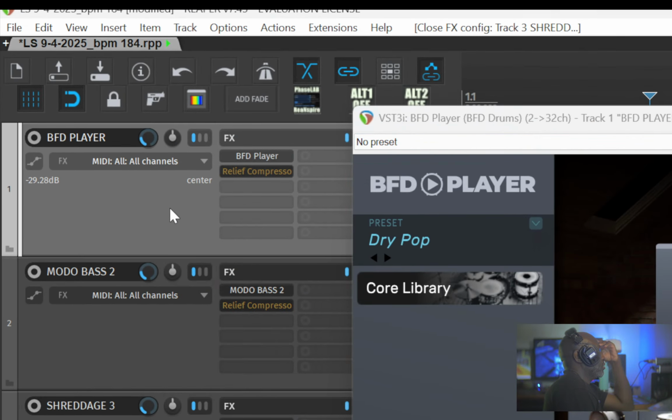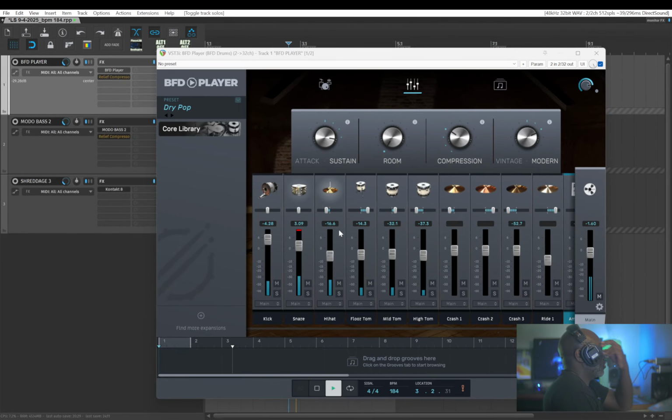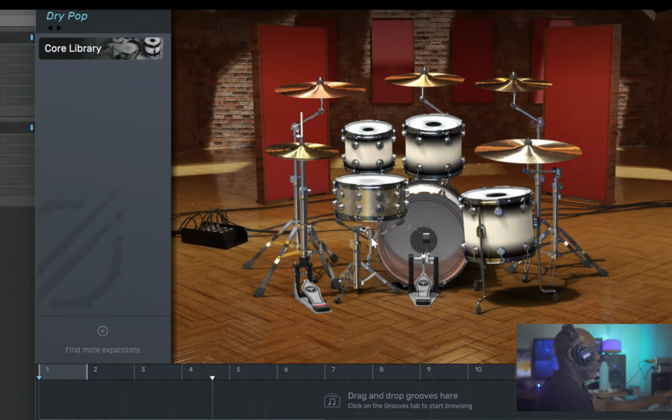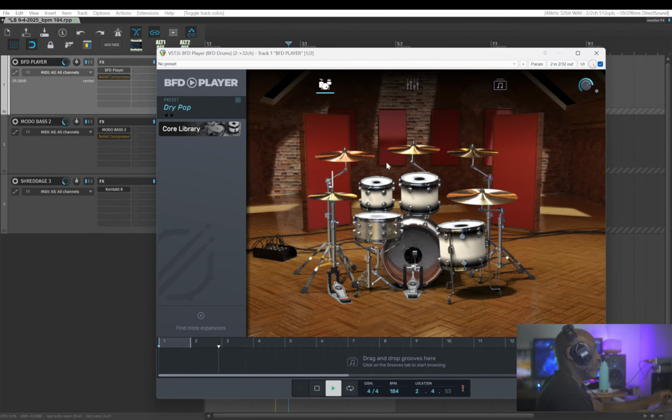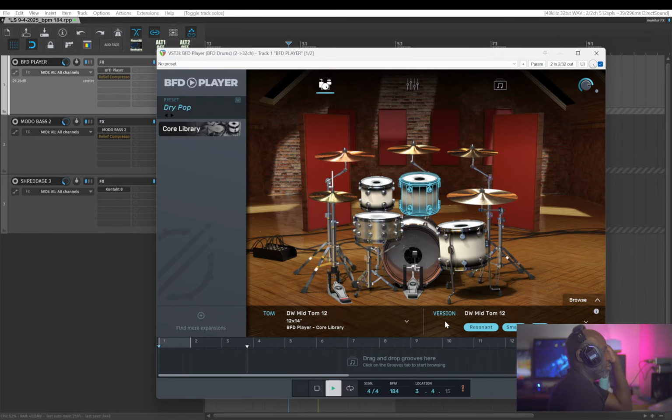Let's solo that. So similar to one of the ones we looked at last week, what was it, Moto drums or ML drums. This one, we have these 3 sections up here. You click on this up here, and then you get the drum view, where you see the actual kit. They don't give you any other options, it's just this one kit. So for each tom, it's just one option.